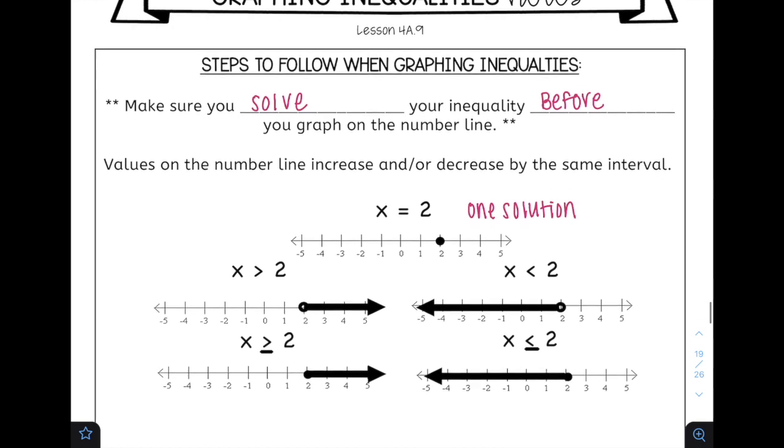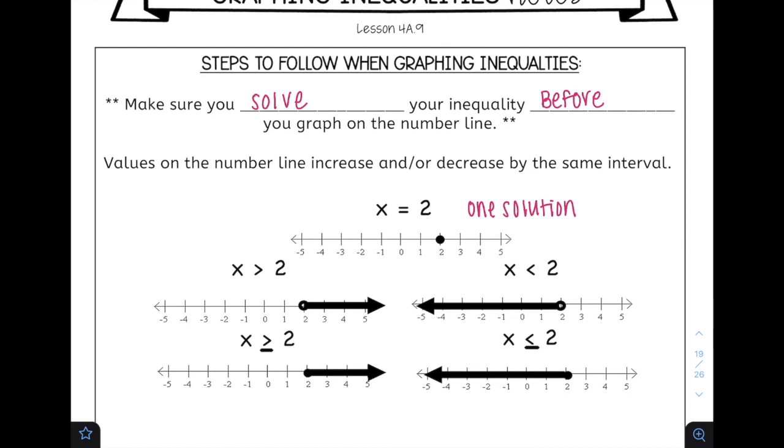But if you start dealing with inequalities, you'll see that you have a range of answers depending on your symbol. You have a less than, greater than, less than or equal to, or greater than or equal to. What is going to be important about graphing is that when you're greater than, you want to have it above the number. When you have less than, you're going to have lower than the number. Sometimes what my students have pointed out is that the arrows are actually pointing in the direction that you need your line to go. So if your greater than symbol is pointing to the right, your arrow is going to be pointing to the right. If your less than symbol is pointing to the left, your arrow is going to point to the left.